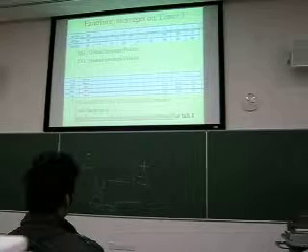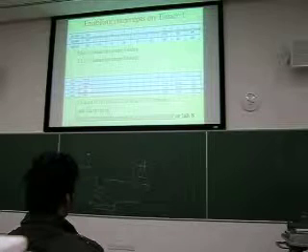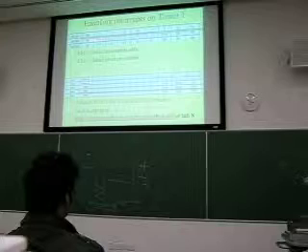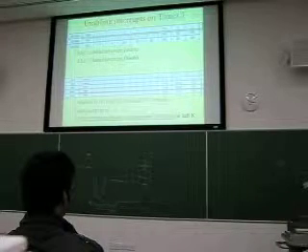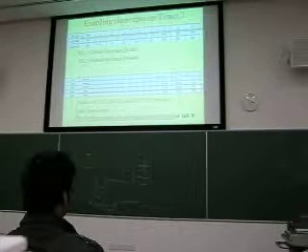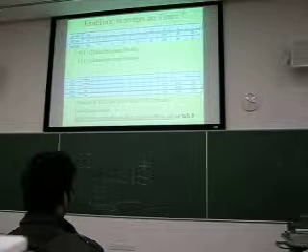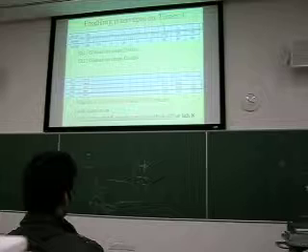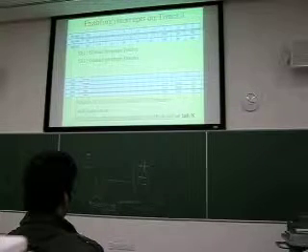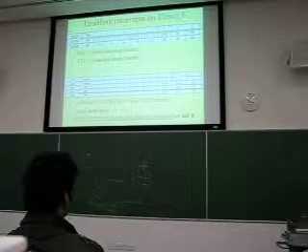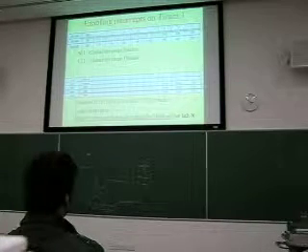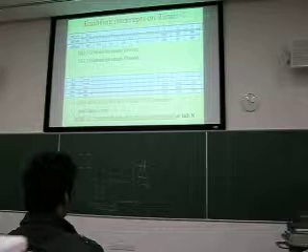Then, timer 1 has its own interrupts. So you can enable the global, but if you don't enable specifically for the timer interrupts, then they will not happen. If you don't set these to 1, then they will not happen. Okay? You can look it up in this document. Any questions?